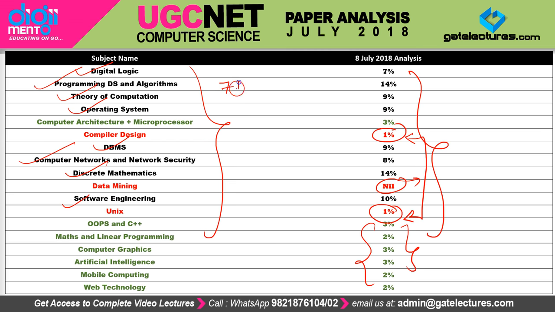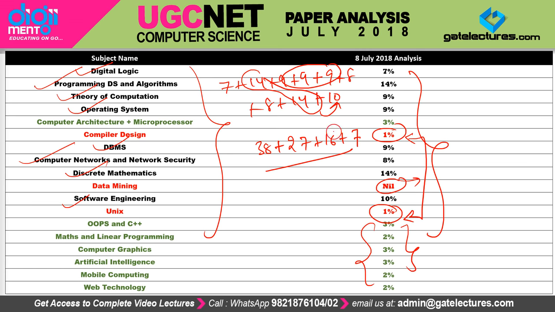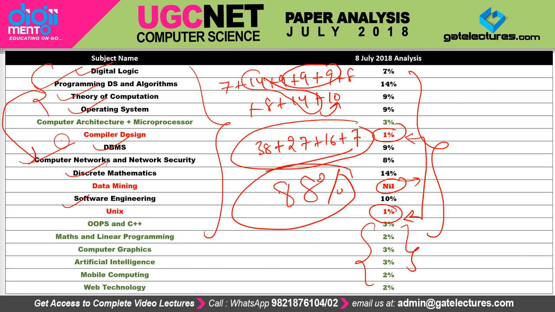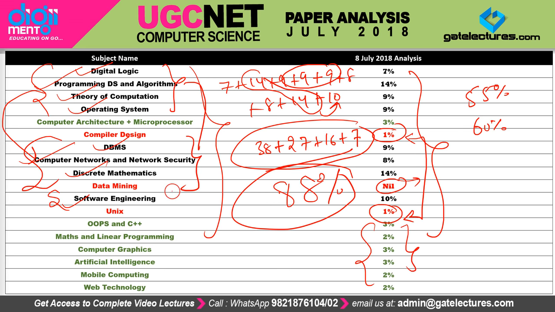These major black subjects make up approximately 88% of the question paper: 7 + 7 + 9 + 9 + 9 + 8 + 14 + 10 and related subjects totaling roughly 88%. So if the cutoff percentage is around 55 to 60%, you can clearly see that even if you prepare these subjects only, you can clear the UGC NET examination by focusing on these major and most important subjects.